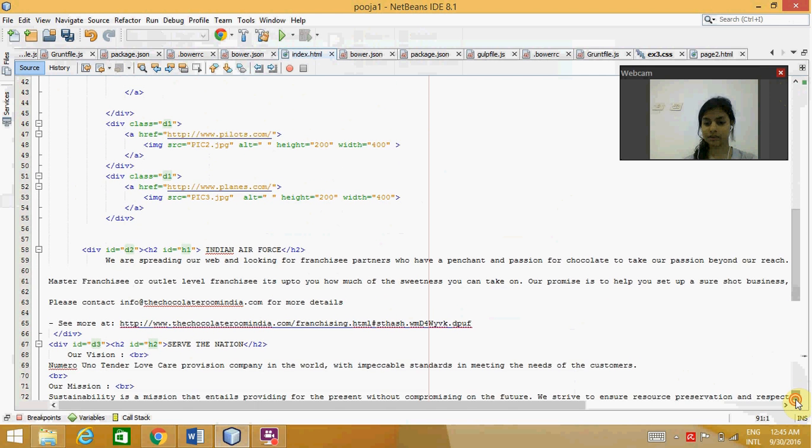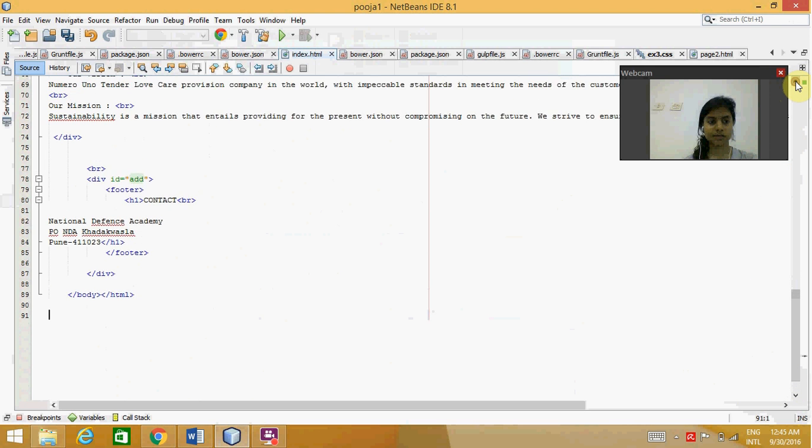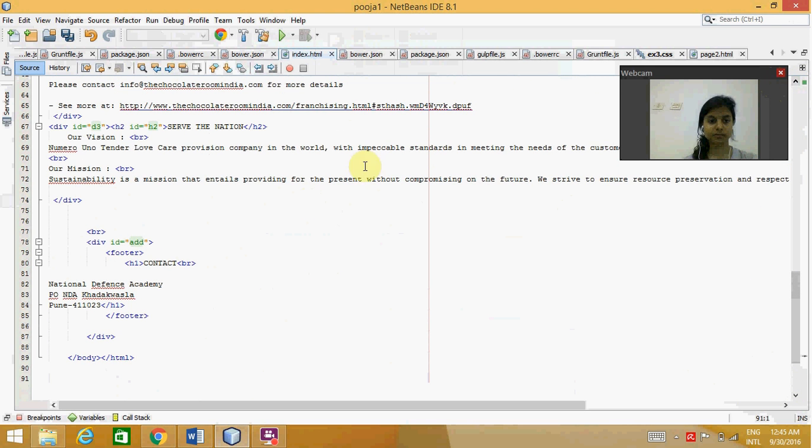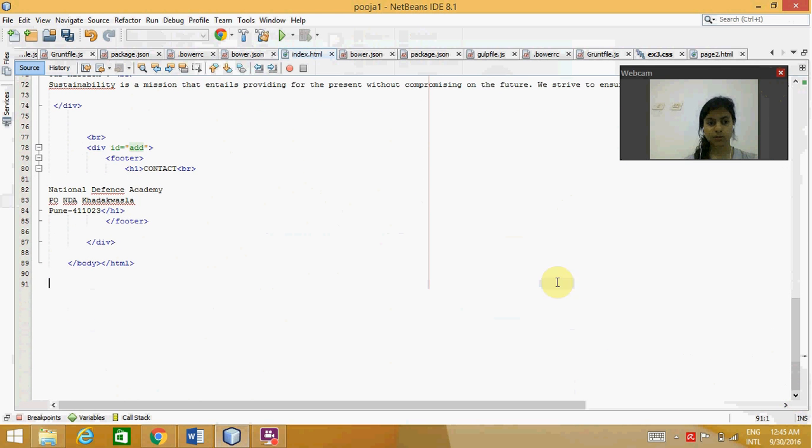The other part has 2 divisions, one with a heading, and the last one is basically the footer part in which we're going to show the contact. So we mention the contact.